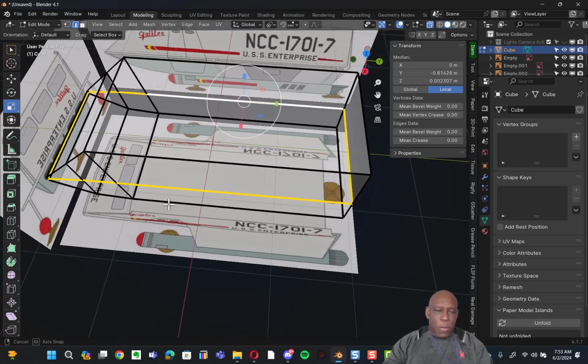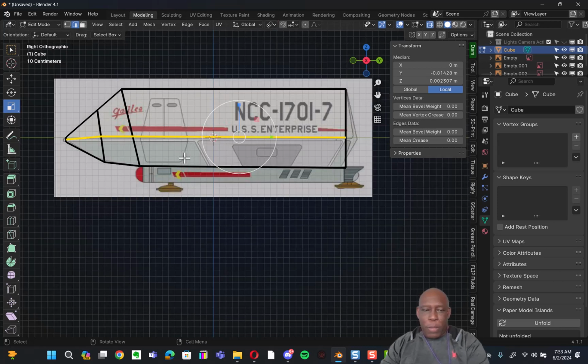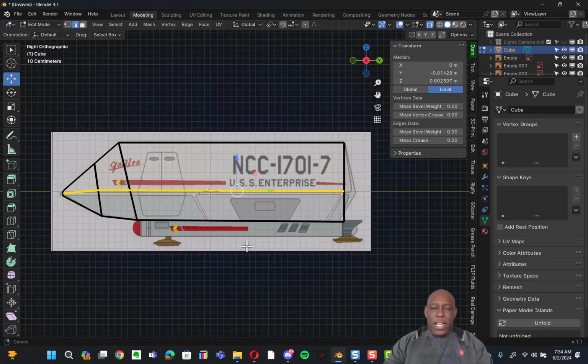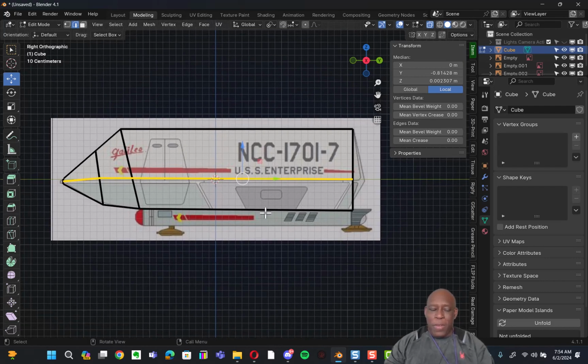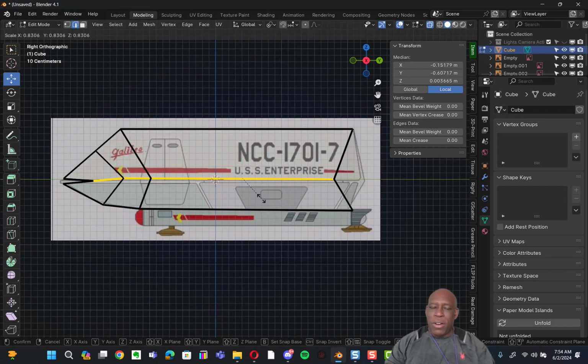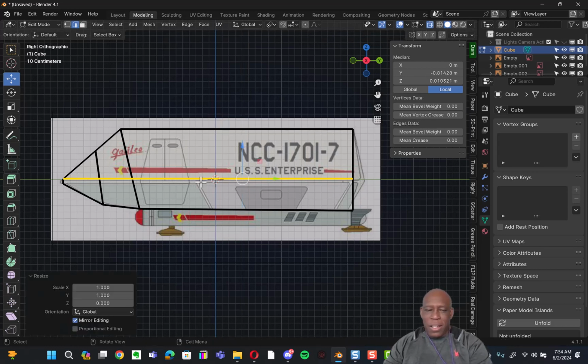Now what I want to do is I want to select the entire loop. Everything like so, right? Because I want to flatten it out. I want to honor my reference photo back there. So what I will do is this. A couple ways to handle it. I think the fastest way to handle it is this way. I'm going to tell it to scale and flatten it out on the Z-axis. The way you do it is S key for the scale, right? I want to restrict it to the Z-axis, hit Z, see? And then hit 0 for flattening everything out. Boom, see? Done.